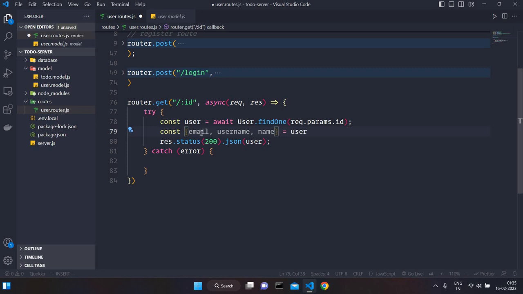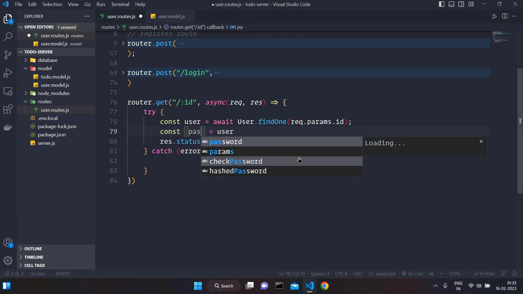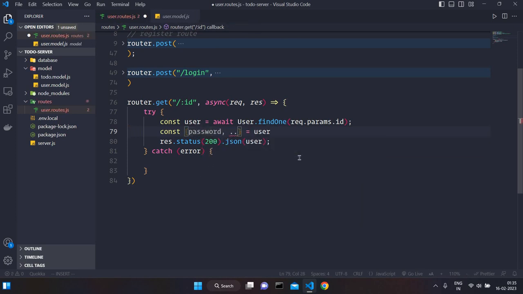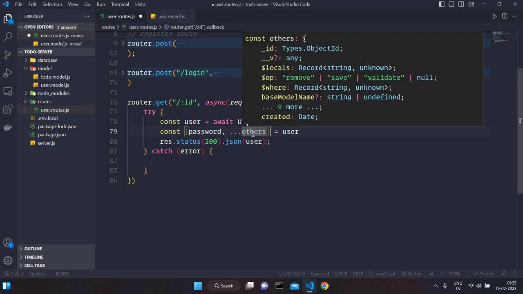You can destructure these properties and pass them here. But what I will do is the reverse. I will extract password separately and keep all the remaining properties in others.